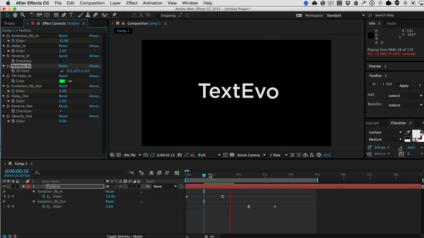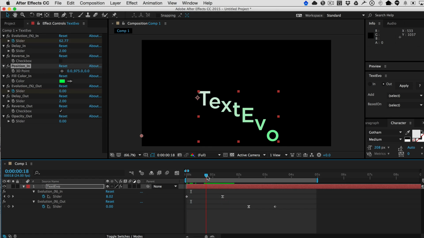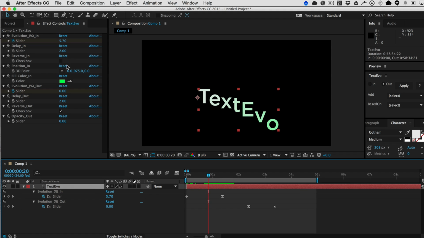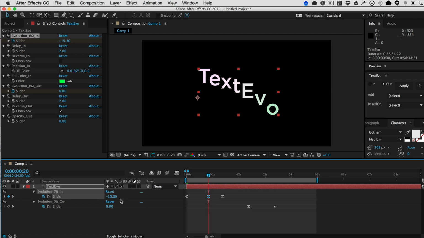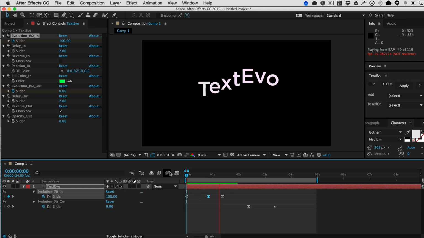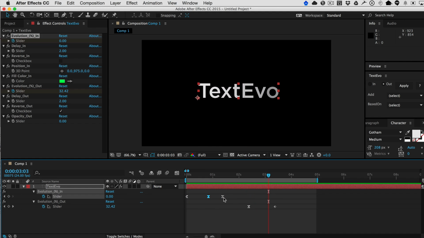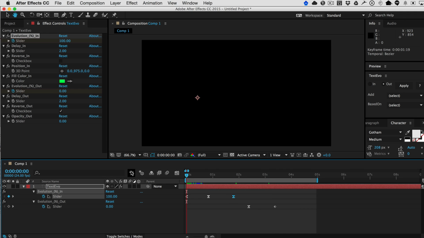So now we have it coming in, but let's say we wanted to animate in and then overshoot the animation, which is something that's really nice to do. You can do it by setting a new keyframe in evolution. Here I've set a keyframe into the negative. So now when I preview this, you'll see it goes up and then down. And we can also move this around so that we can see how that looks. You see that? It's got this nice little bounce up and down.